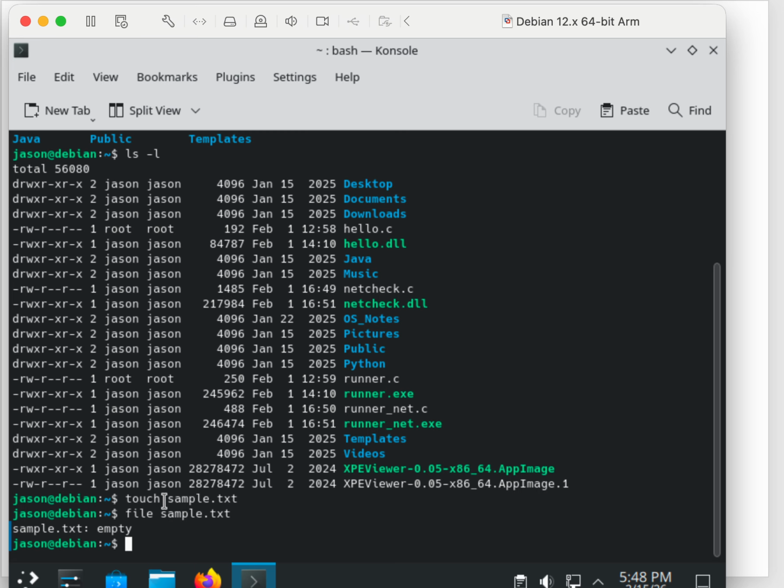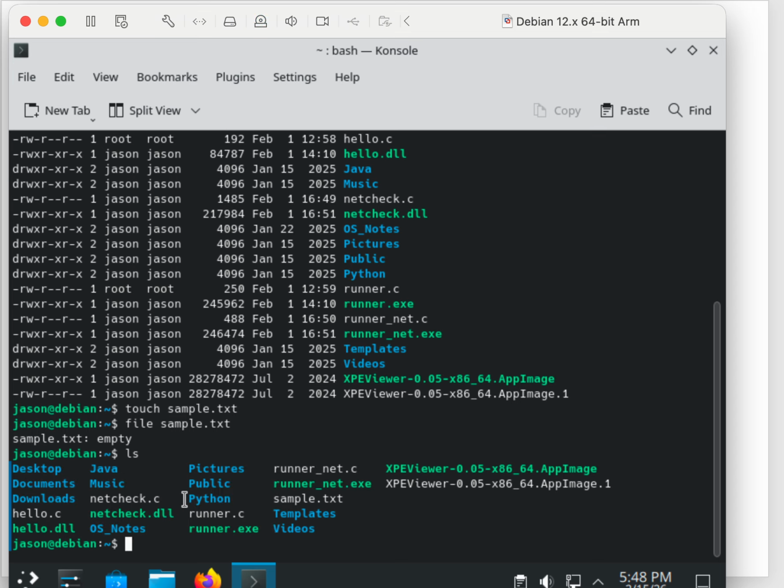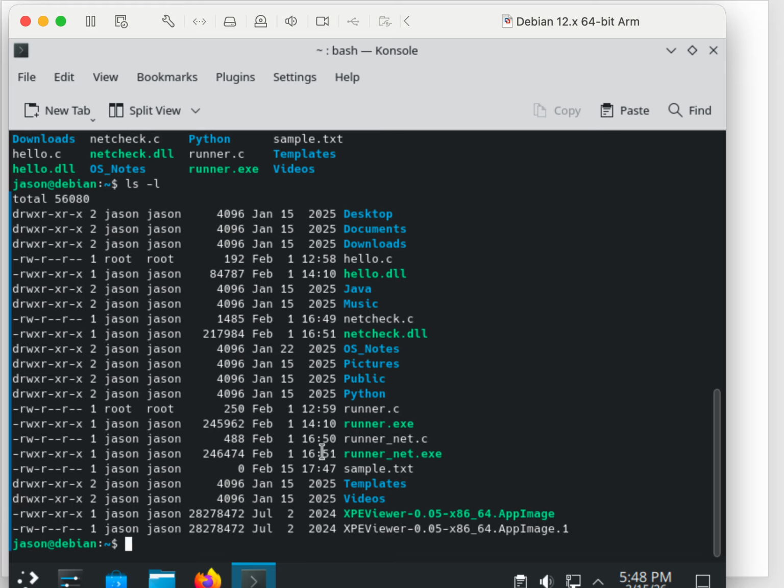And we can do ls, and we can see that sample.txt is right there. But if we do ls -l, we can see sample.txt, and it gives us all the information we want. All this has to do with permissions. It has 0 bytes in it.